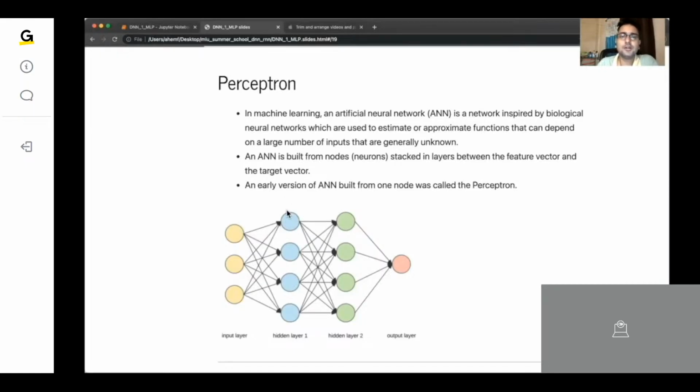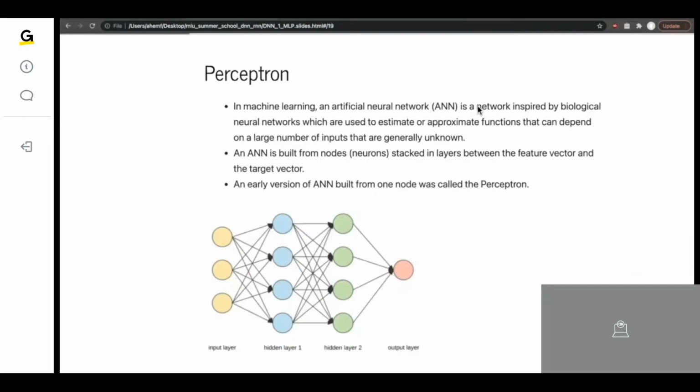So an ANN is basically composed of multiple perceptrons, and you have multiple layers, each layer having some number of perceptrons, and finally the output layer gives out one single output, which is the learned representation that our ANN has learned.